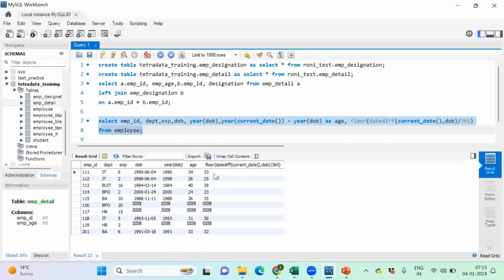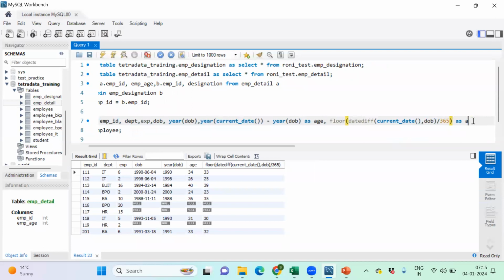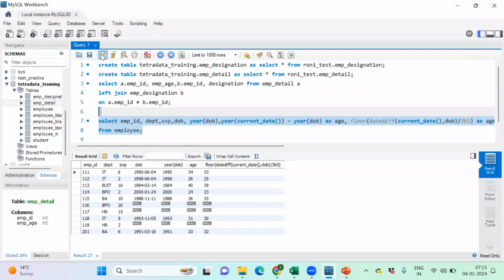We can alias this as age too. This is another way of calculating age. We also just checked how we can put different kinds of inbuilt functions.